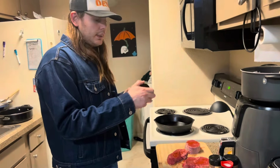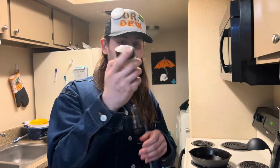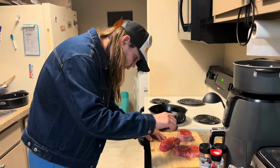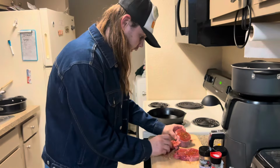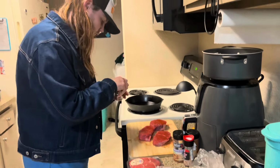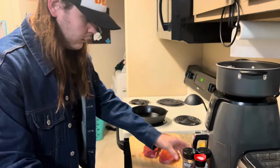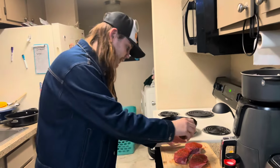And now to our other seasoning. If you want to make it taste like a burger, put some of this smoky burger seasoning right here from Weber. Make sure you put more down on it there. Put it on both sides. You want the same seasoning right here. This one is really good.